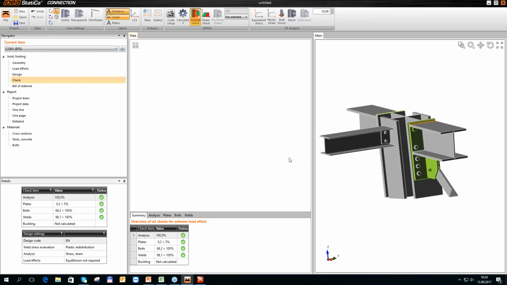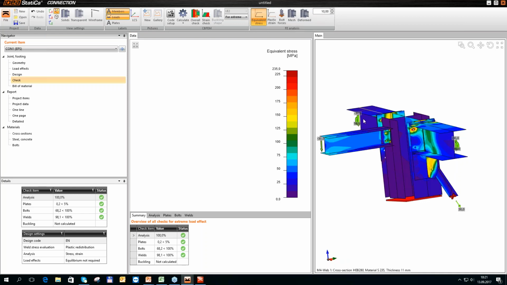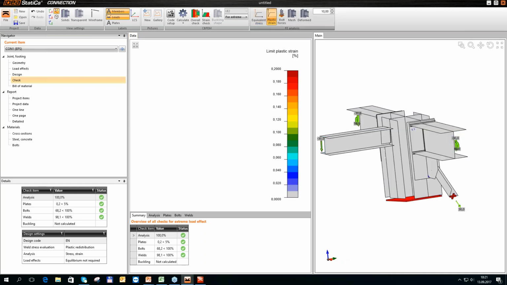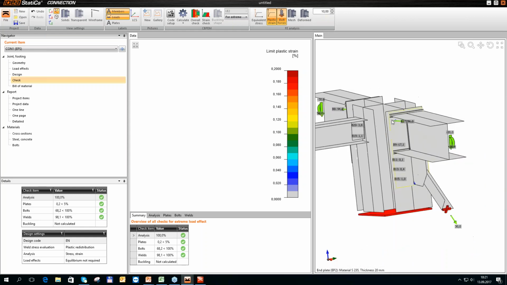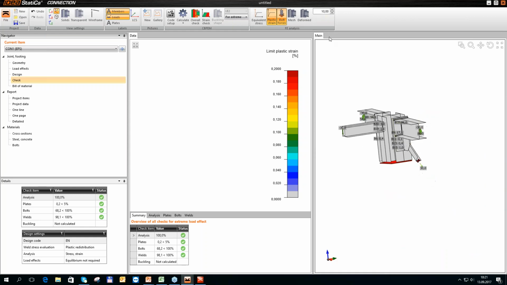IDEA StatiCa provides various kinds of results. I will show you some of them. For example, you can display stress, strain, bolt forces. You can see the mesh or deformed structure.